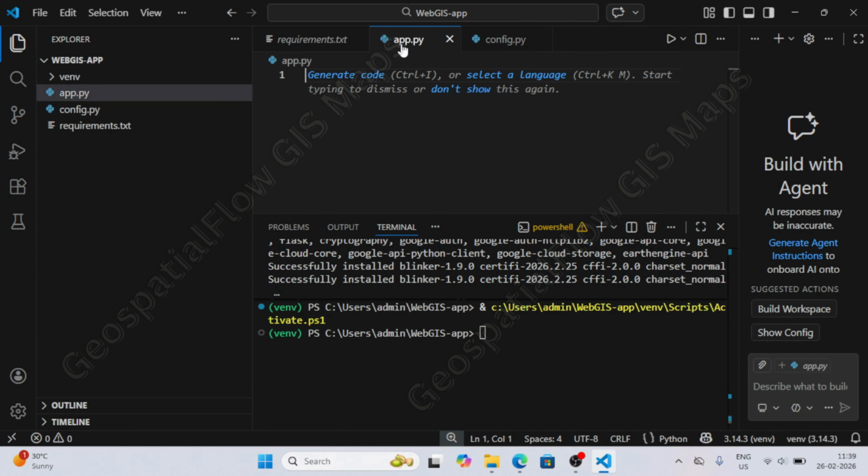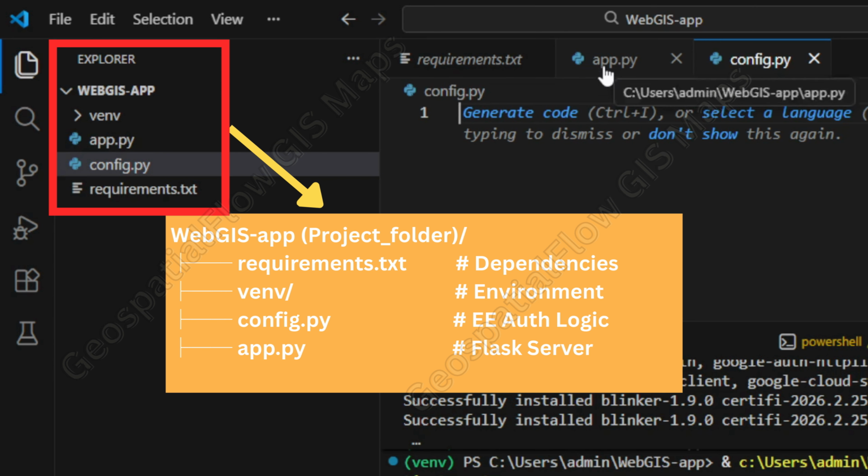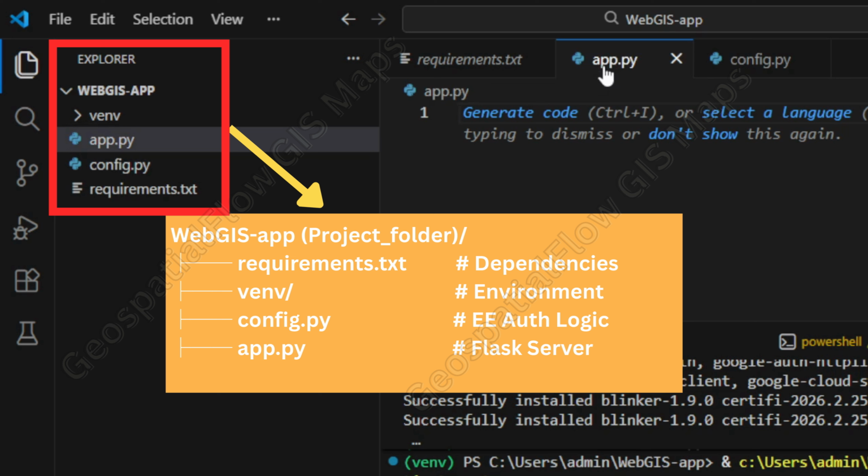Later in phase 5, we will switch to a professional cloud setup by only updating the config.py file without having to change much in the app.py file. So the final project structure will be the WebGIS-app folder. Within that, requirements.txt, the venv folder, config.py, and app.py.